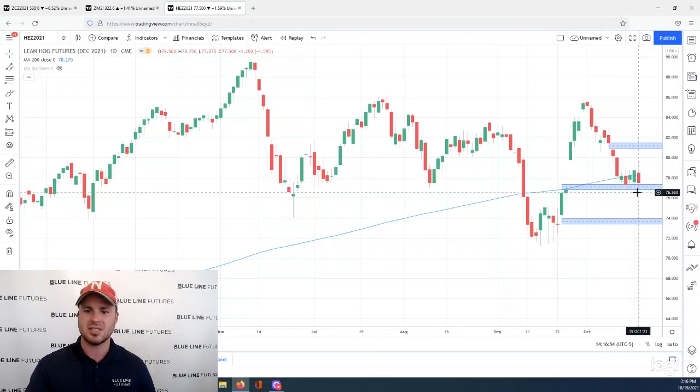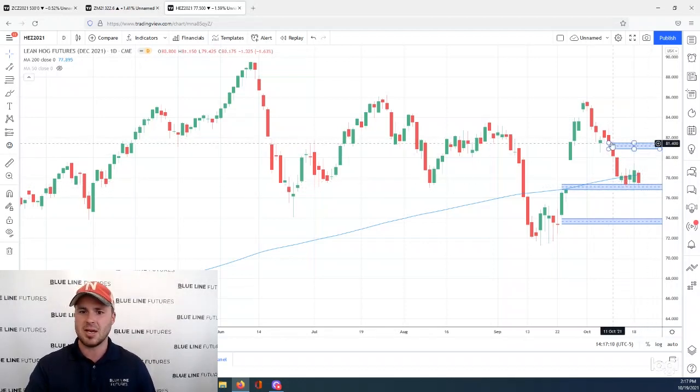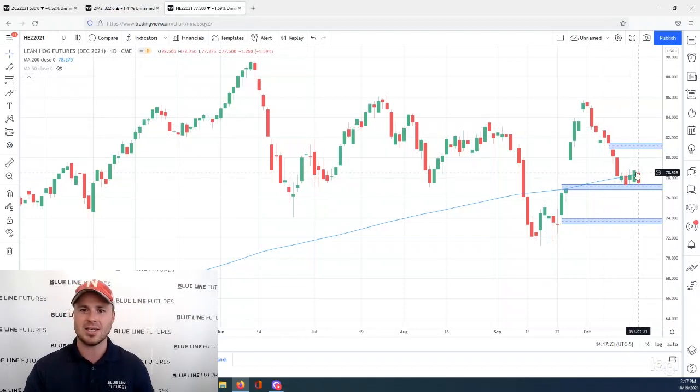We continue to believe that this is a buying opportunity, especially from a risk-reward perspective. If breaking close below the 7720, you take your medicine and you move on — you know what your risk is, and it's limited to that support pocket. If we can continue to defend the support pocket, we're looking to fill this gap to the upside, which we saw on October 8th, and that comes in closer to the 81.81 and a quarter area. So we like the risk-reward side here in soy meal and lean hogs. Corn, we don't mind fading it against technical resistance.